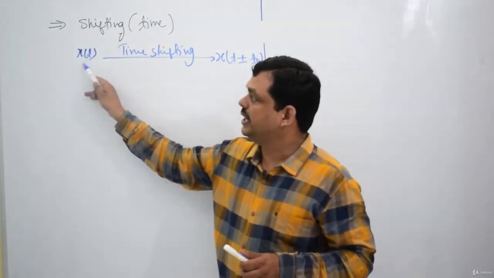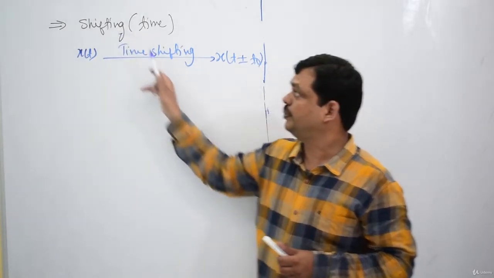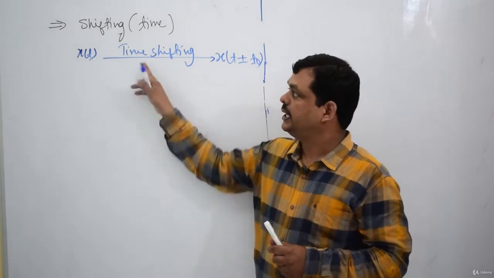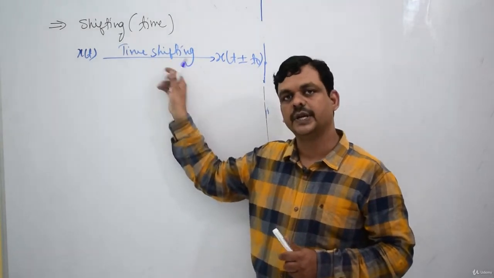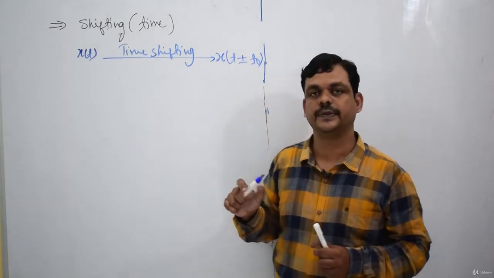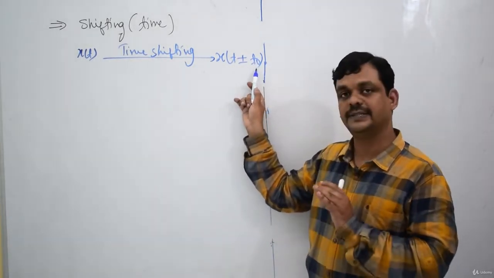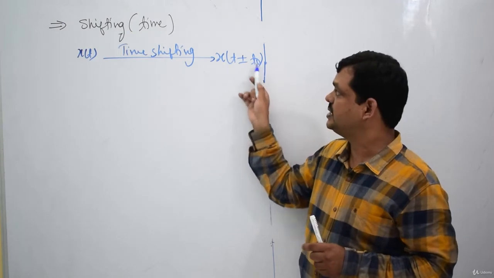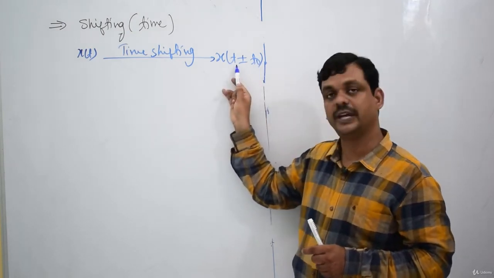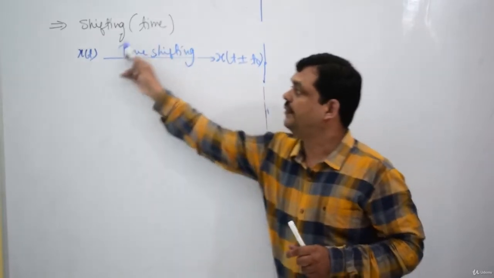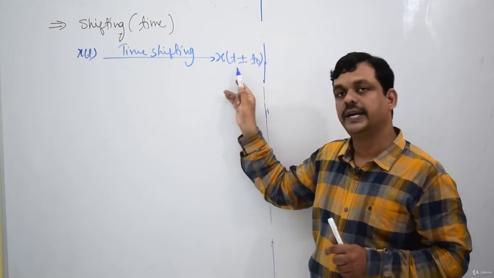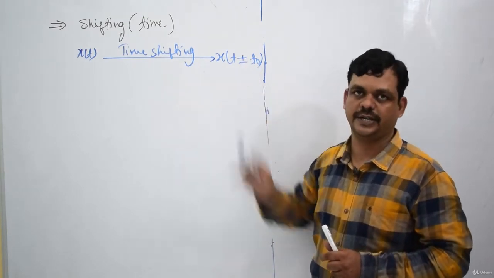See, the signal is now x of t signal. Now here we have to perform one operation. That operation is a time shifting operation. Time shifting operation explains algebraic summation of constant to the time here. So here t naught is some constant value. This constant value is added to the time axis or subtracted from the time axis. So after shifting operation, the representation becomes x of t plus or minus t naught.